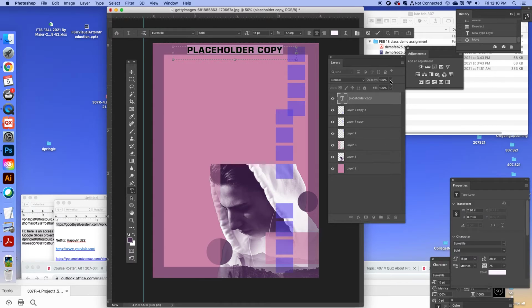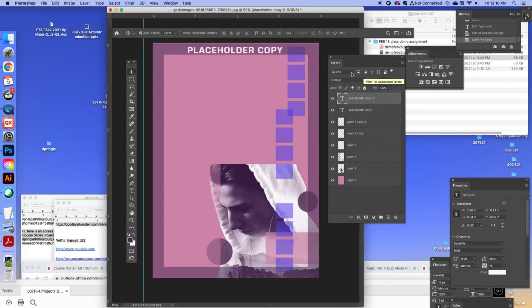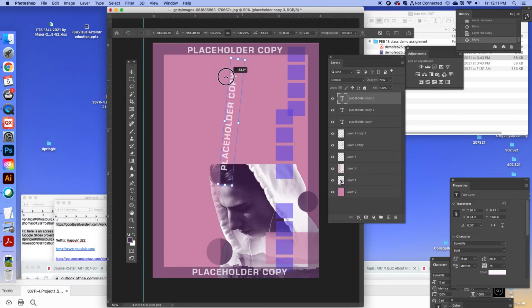I'm going to knock it back a little, just in terms of the opacity, and then you can go Command J again, just like we did before. And then I can move that down here. Good. So that's up and down, and then Command J one more time. You can go Command T, which is transform, and go like that. Once the number hits 90, you're there, right? We're going to whip it around 90 degrees.